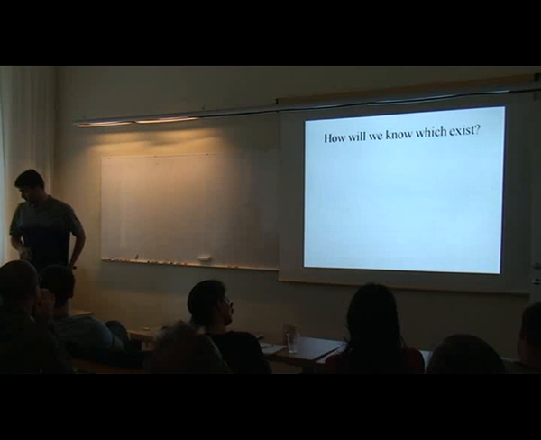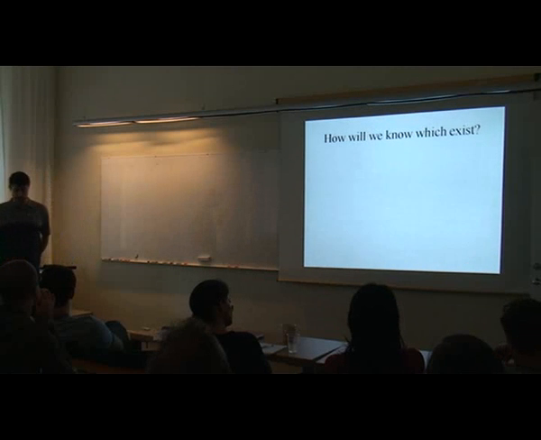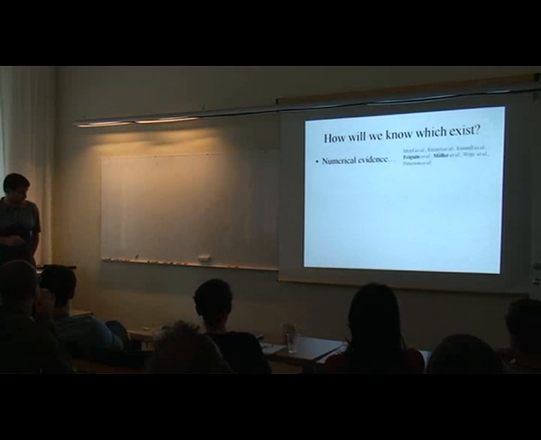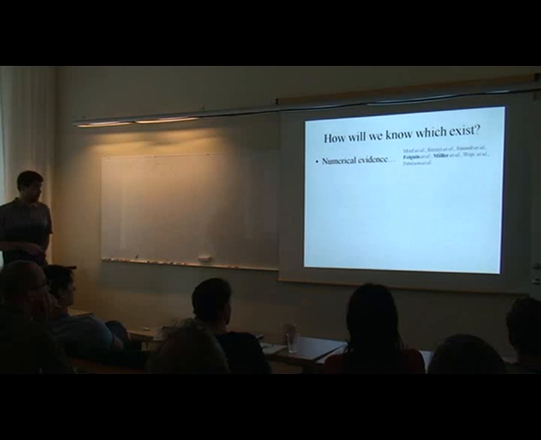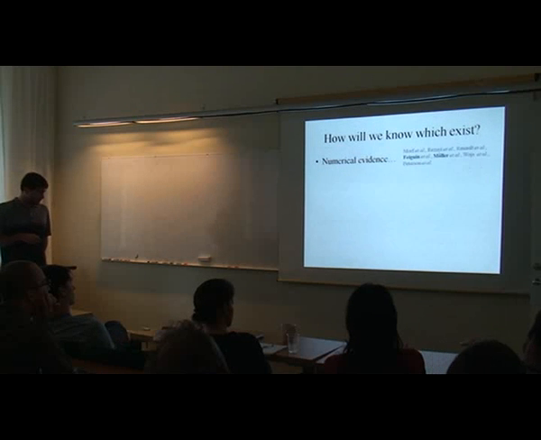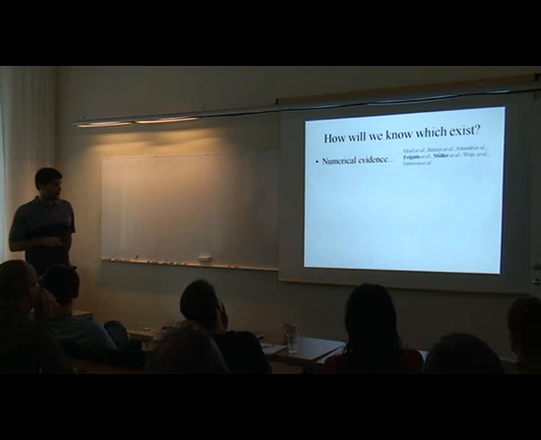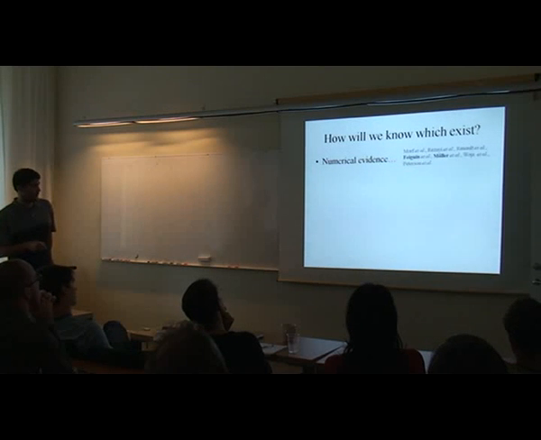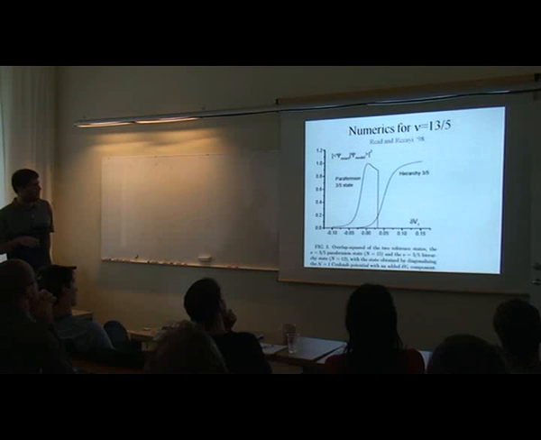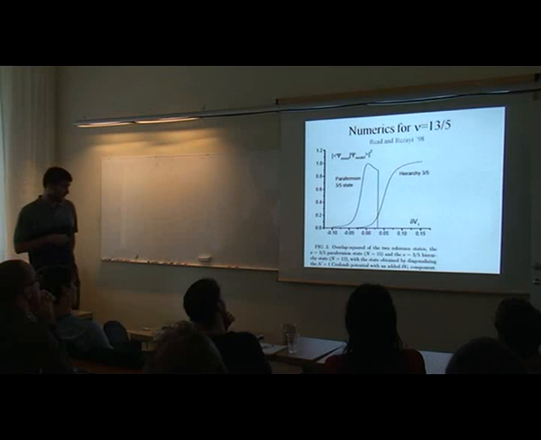Now, of course, the important question to address is, how do we know what will actually exist? Now, we can start from numerical evidence, which has been used from the very beginning of fractional quantum Hall theory. And in particular, there's a long list of people who have done very good numerics, and two of them I've been collaborating with, Adrian Feiguin and Victor Mueller. So I'll give just a quick review of Read and Rezayi's numerics.